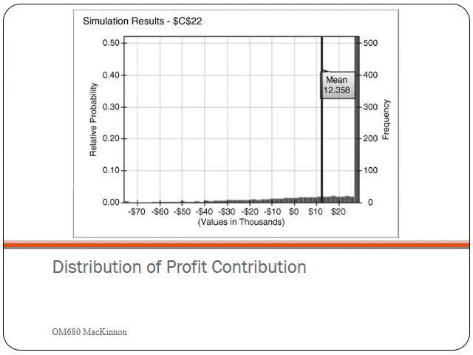So when we run the simulation, again, remember we haven't really optimized anything yet. When we run the simulation, we see that we get a mean of profit contribution of about $12,000. But it can go as low as in the minus 70,000s. So there's a fair amount of risk here. It's a big standard deviation. You notice that the curve is almost invisible. It's so wide. This is a normal curve, but it's very, very wide. Okay, so there's a lot of variability in this simulation.